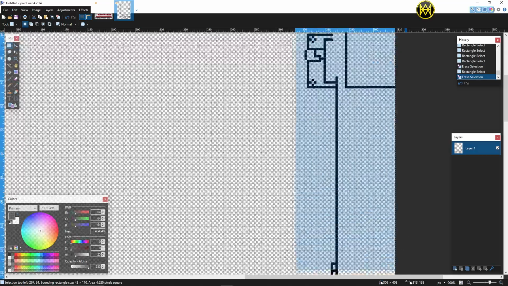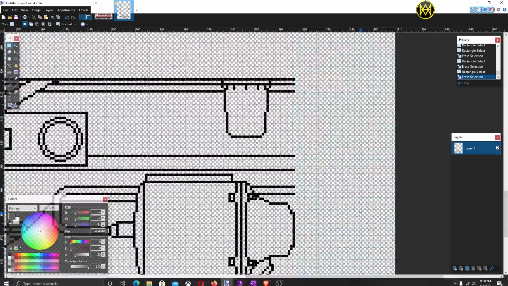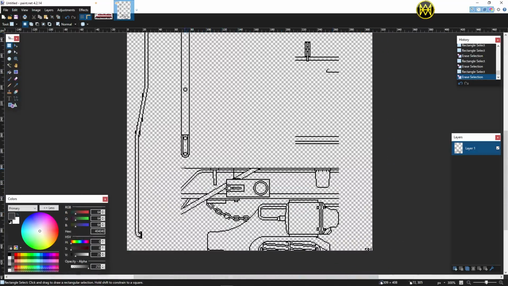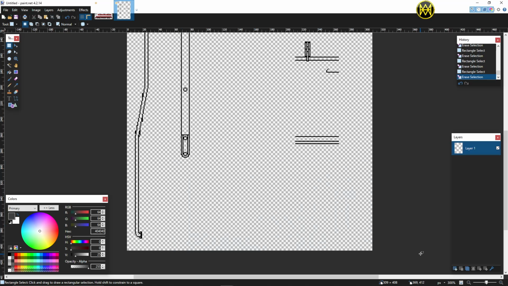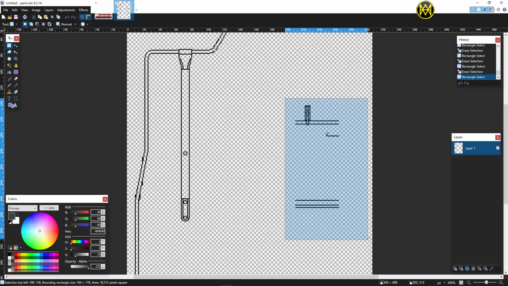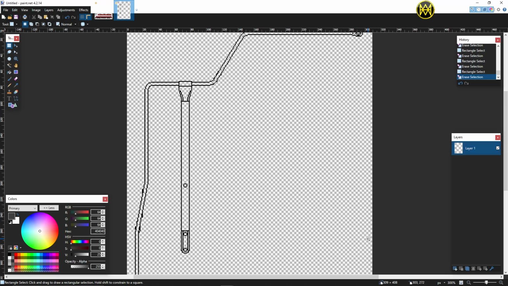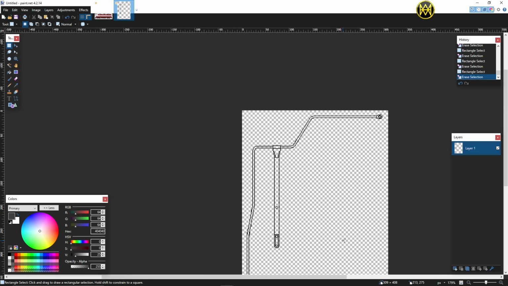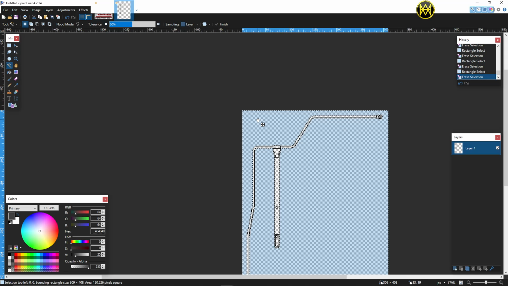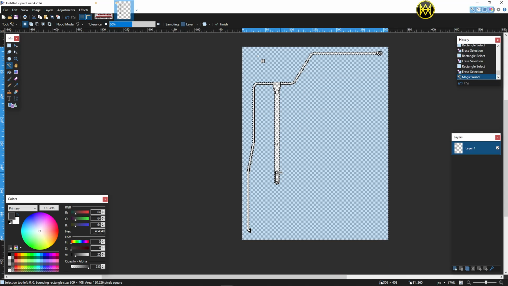But I recommend once you do that, you know, just getting rid of all of that stuff. So here, we're just going to mask delete. And all we want is that rail. Okay, so now what we're going to do is we're going to take our magic wand, we're going to go out here, and we'll select. Notice how that selected the outside. But what we want is the part inside. So you're going to have to press the control button, press the letter I, and it reverses.